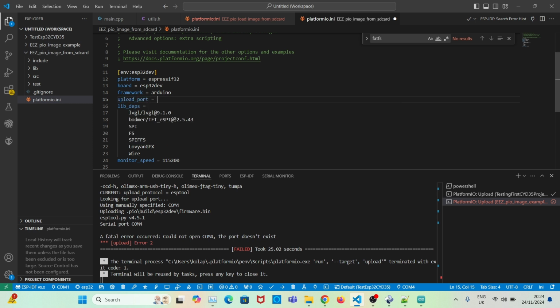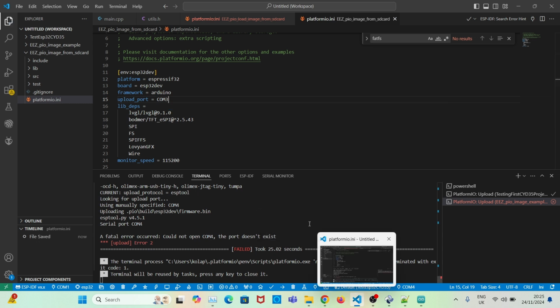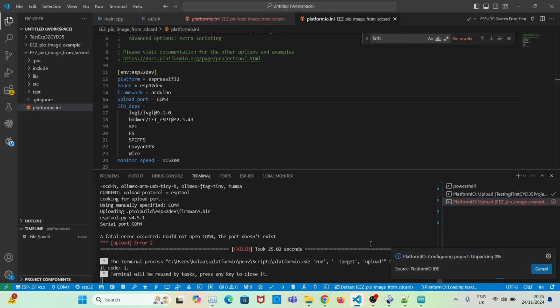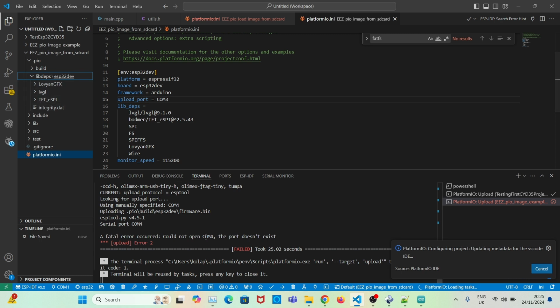add upload port and change it to COM3, and in the project name, I'm going to select the project I just created. Once you select the project, notice that it starts automatically loading the libraries. The only thing we have to do is, once the libraries have been loaded, download it into this folder. What we'll have to do is add the config files. The good thing about PlatformIO is for each project you can add its own config, so it's flexible, different projects can have different config files.